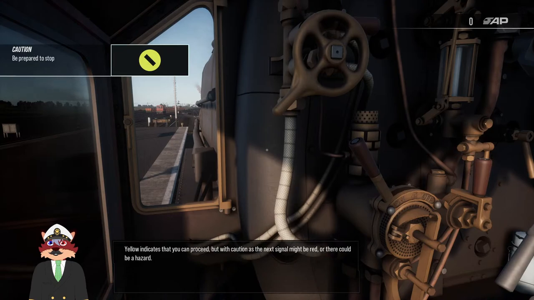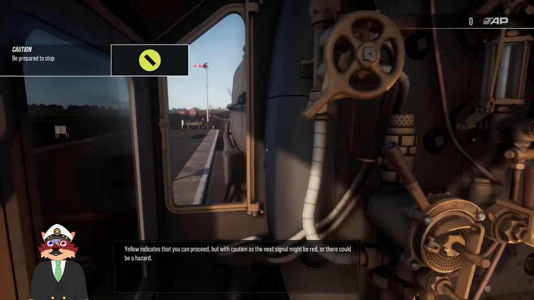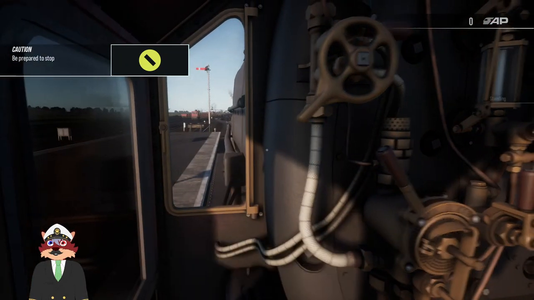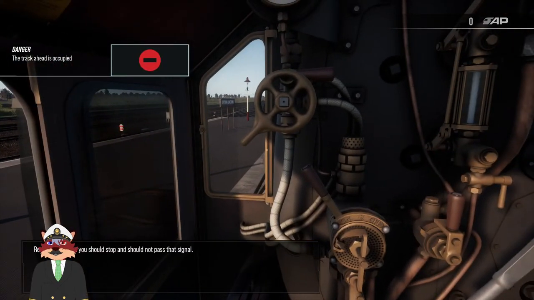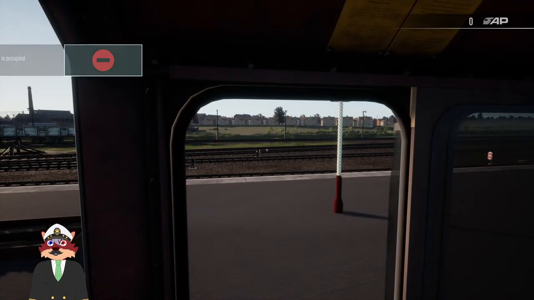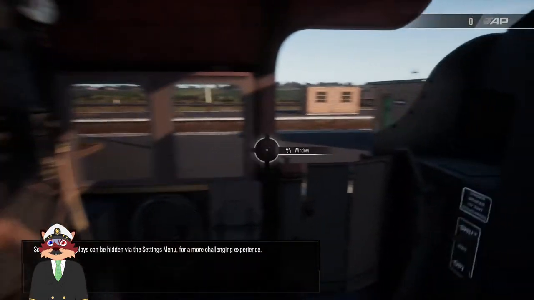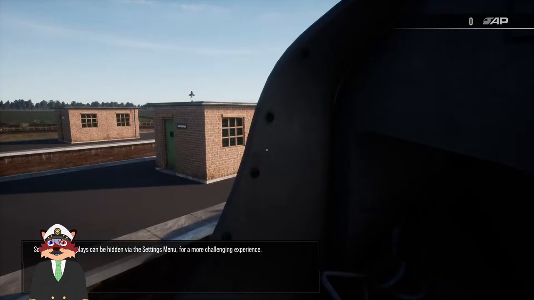Yellow indicates that you can proceed, but with caution, as the next signal might be red, or there could be a hazard. Red indicates that you should stop and should not pass this signal. Some of these displays can be hidden via the settings menu for a more challenging experience.